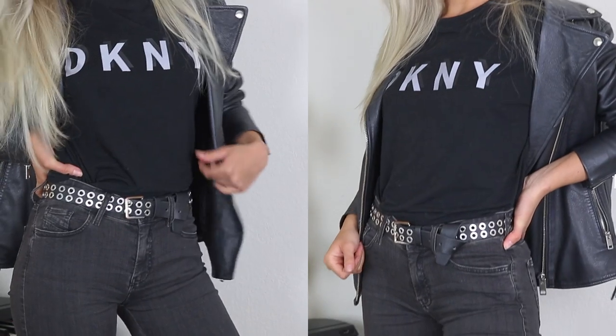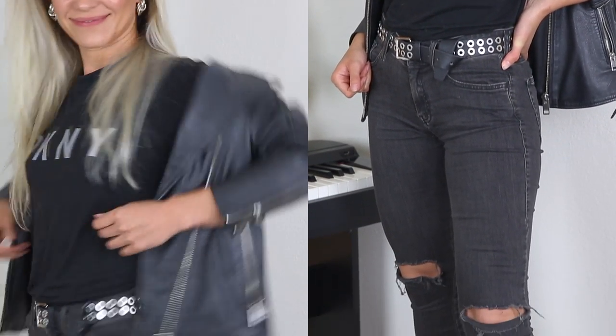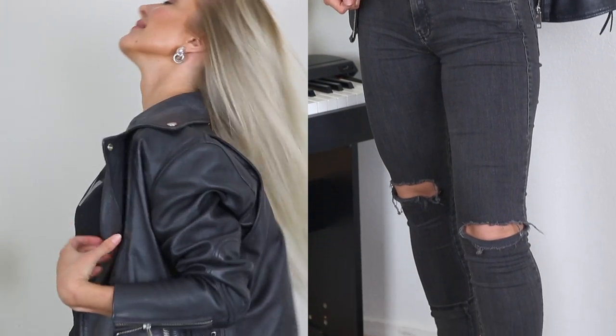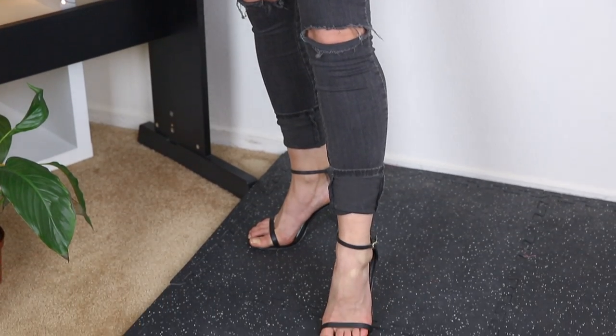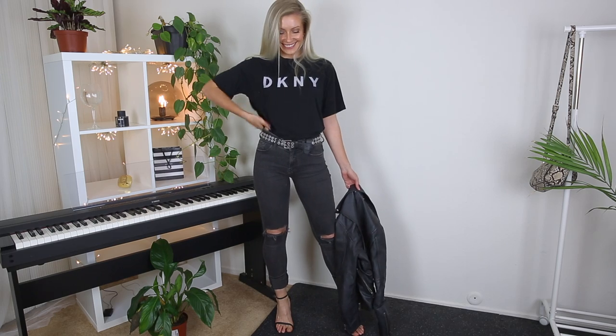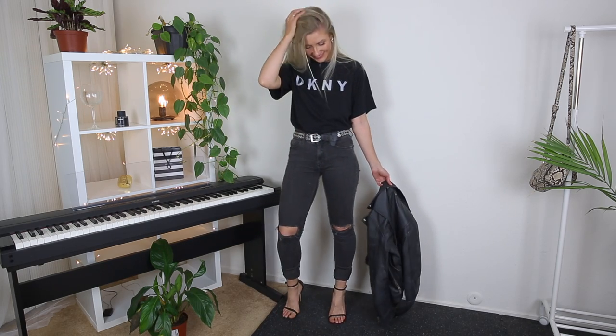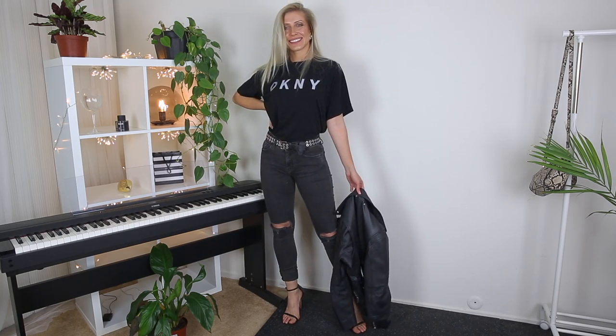To complete the look I added strappy black sandals, which help to elongate your legs and make you look taller. If comfort is key for you, try changing heels to black boots. Remember, all-black ensembles are far from gothic outfits — you decide what fashion style you're going for, but be sure to experiment with darker clothing to see how you can create new and interesting looks.